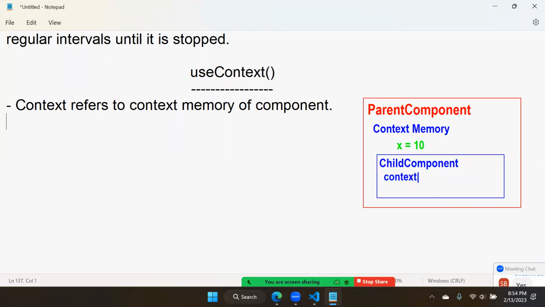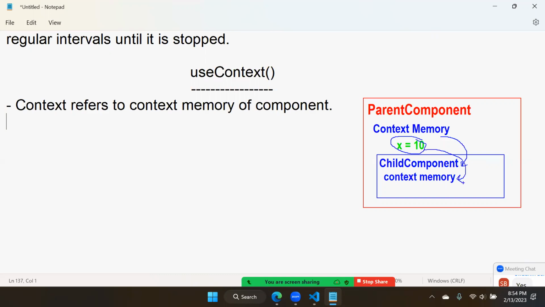Every component will have its own context memory. But, important, the memory of the parent can be made available to the child, so that whatever values are present in the parent can be used inside the child.